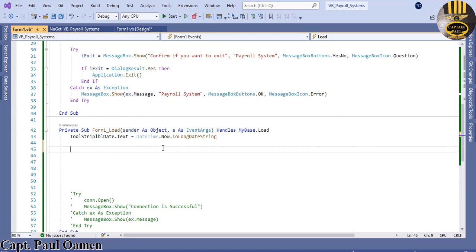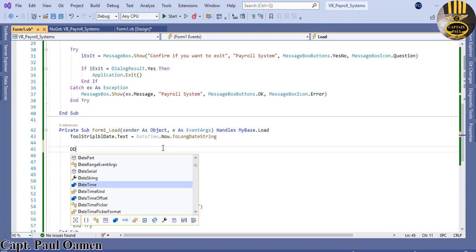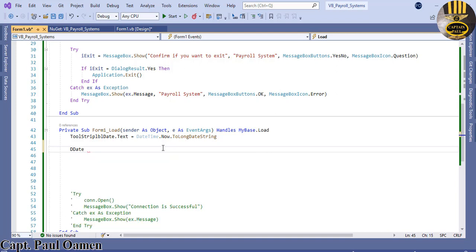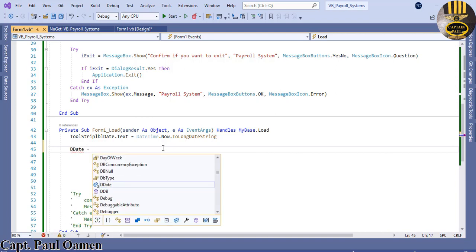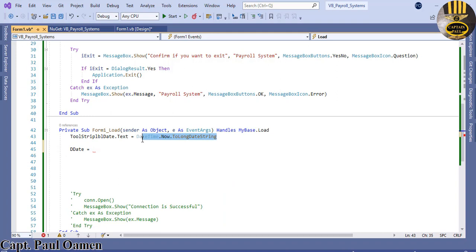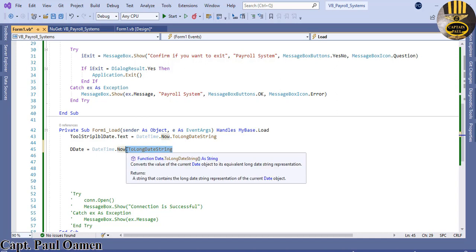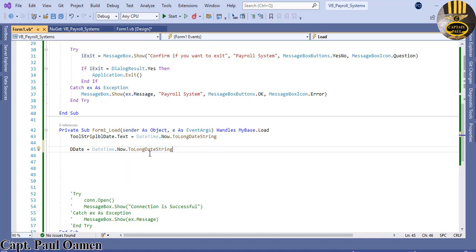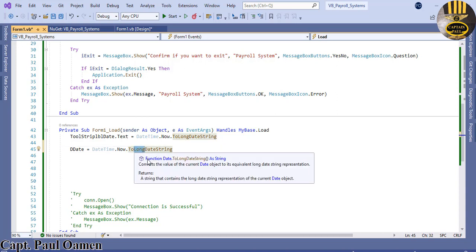Now underneath here, let's say the date is going to be equal to the following. Just grab hold of all of this. I'm going to have to change it to month though. And now the format will be short instead of long. I'm going to change that to short.